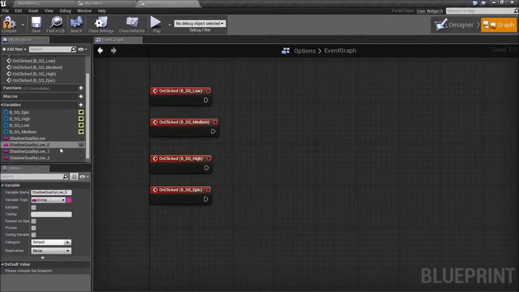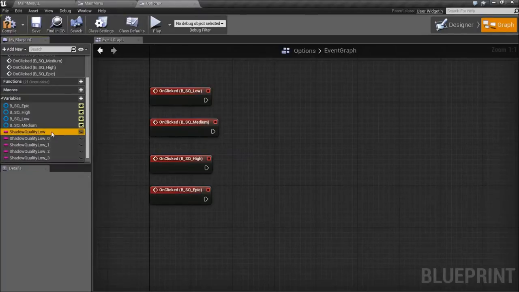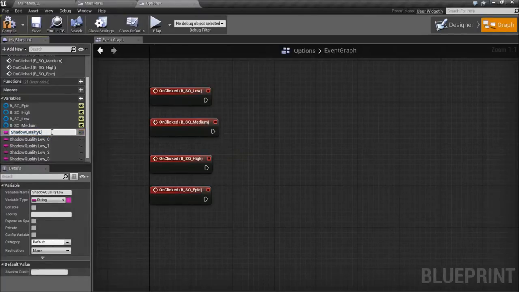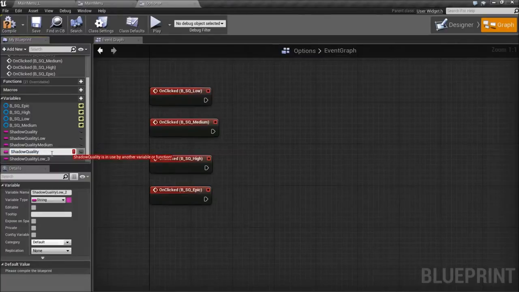Yes, there's going to be 4 to 5. There we go. Okay, so low. Actually, let's change this to shadow quality. That's shadow quality. Low is low. Low one will be medium. Low 2 will be high. And low 3 will be epic.